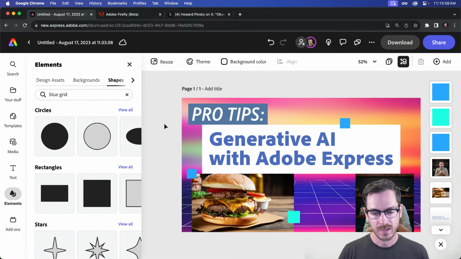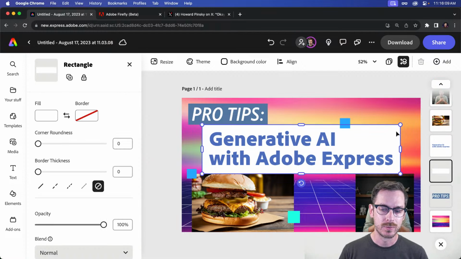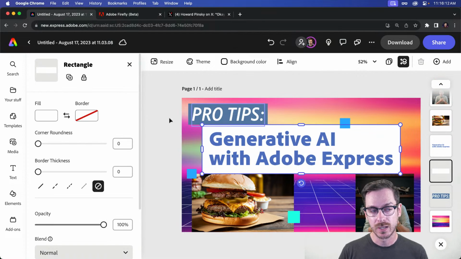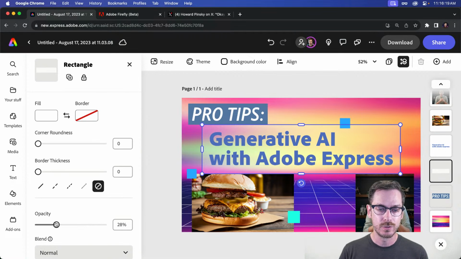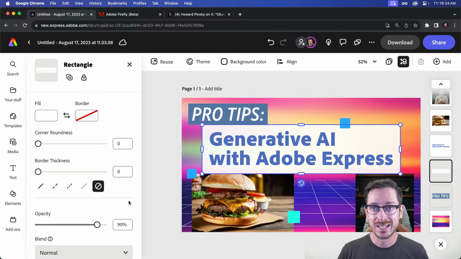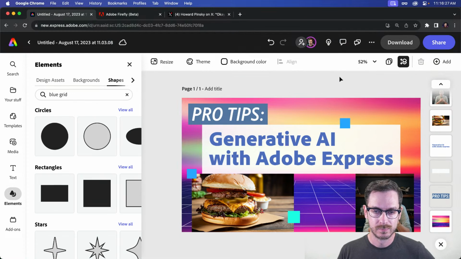That's interesting, right? So as you continue to build your thumbnails and your social assets, you're probably going to step back and look at it and be like, you know, some areas are not working that well. You know, this white shape in the background, I'd probably change that, maybe add a little bit of color to it or drop the opacity just a touch so some of the color from the background pops in. You don't want to drop it too much because then you're going to deal with some legibility issues, but just dropping it a little bit, maybe 90, could work, right? It's not bad. I don't love it, but you know, for a few minutes, it'll work, right?